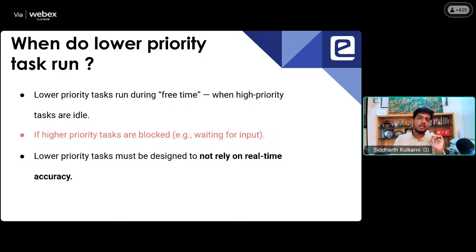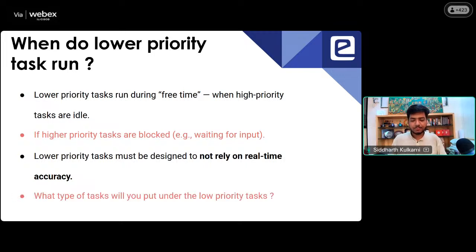But we have to make sure that the tasks we run at lower priority are the ones that do not have a real-time requirement. Anything that is catastrophic to our system, we won't put as a lower priority task. For example, an emergency switch: although the task might be very small, very minimal, we'll put it at the highest priority because we cannot afford the task getting delayed.